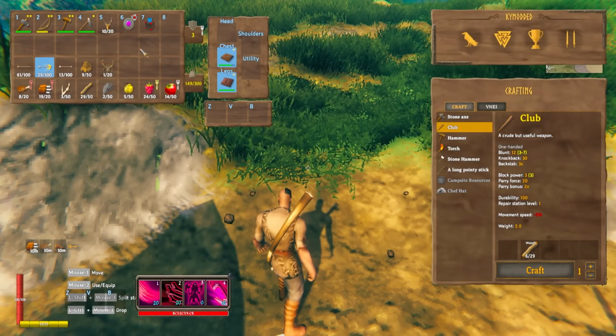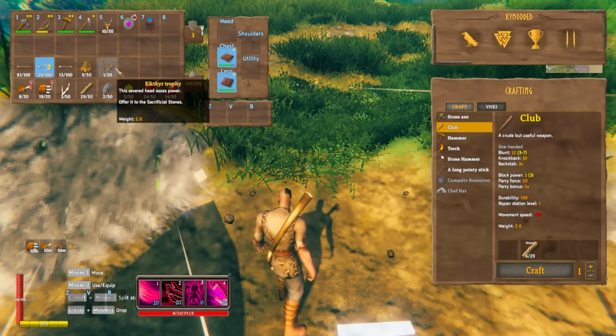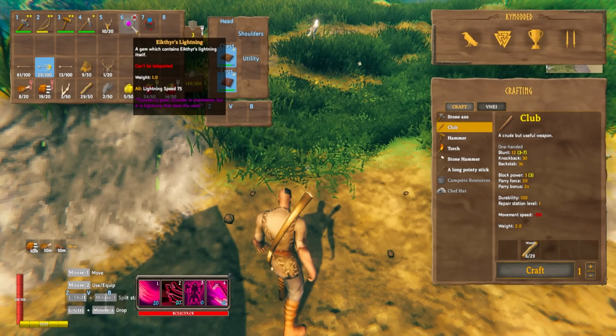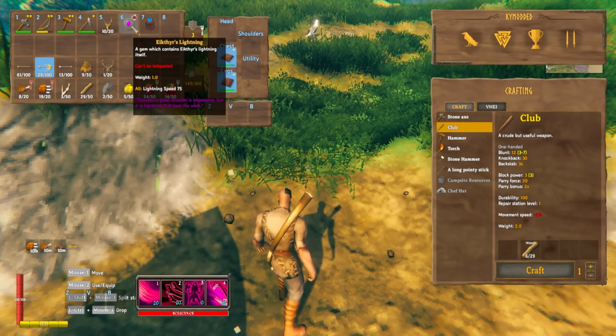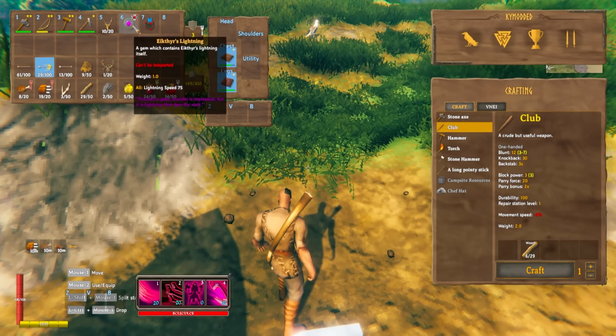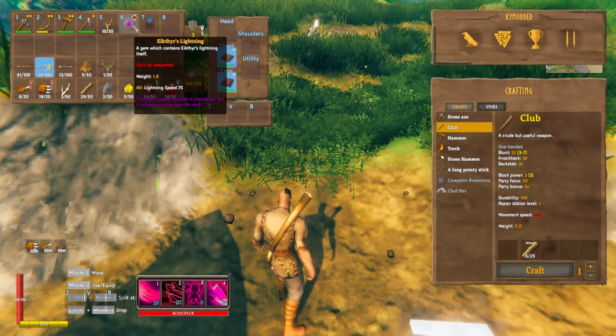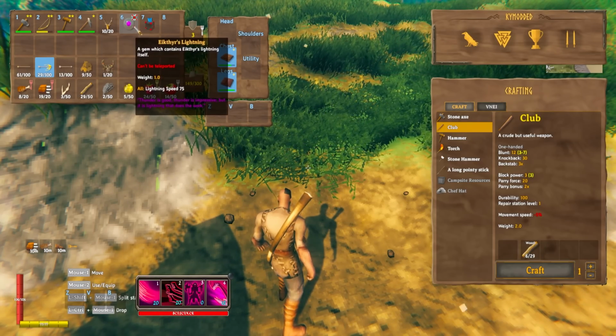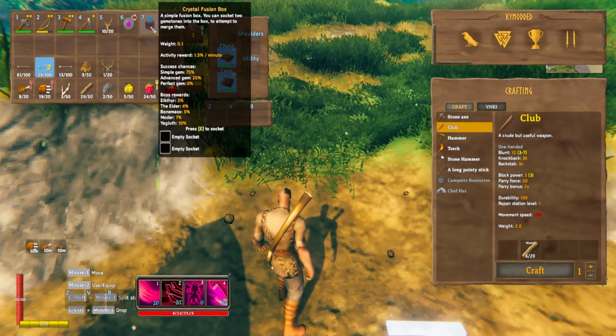Alrighty, guys. So here's the stuff that we've got. We got obviously the Eikthyr trophy as always, but then we got some new stuff as well. We got ourselves Eikthyr's Lightning, and it says it's a gem which contains Eikthyr's lightning, and it cannot be teleported. Not sure though, because of the mod we have, maybe it can. We'll have to find out. I'm not really sure what this does just yet, but I'll definitely explore that at some point. And we also have this crystal fusion box.